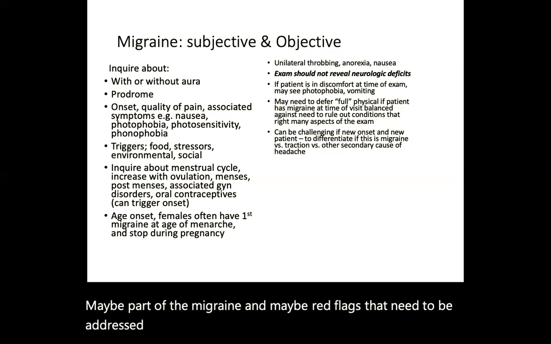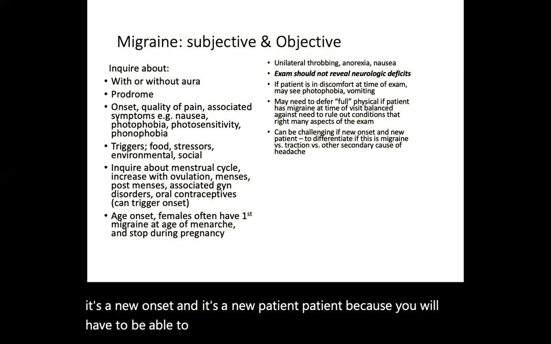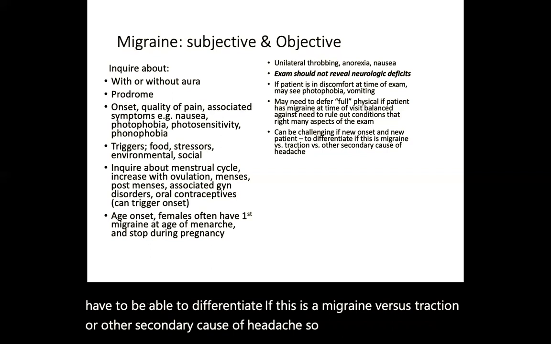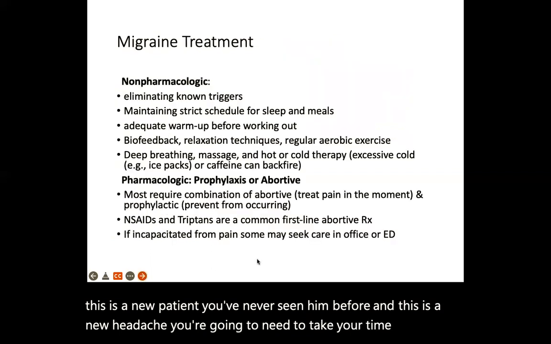It can be a challenging diagnosis to deal with if it's a new onset and it's a new patient, because you will have to be able to differentiate if this is a migraine versus traction or other secondary cause of a headache. So just keep that in mind. If this is a new patient, you've never seen it before, and this is a new headache, you're going to need to take your time to figure out what's going on.